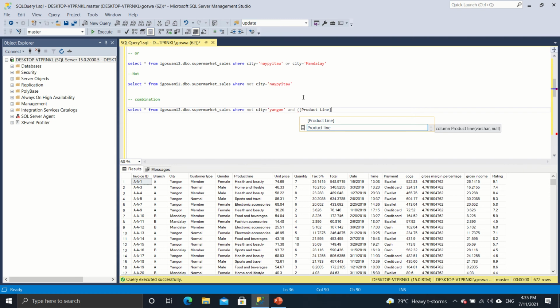So where, in square brackets I have put it, product line equal to, and I'll select, say, health and beauty. Health and beauty, or product line, I'll just copy this first, or product line equal to, say, food and beverages.